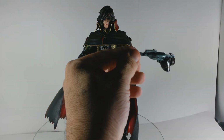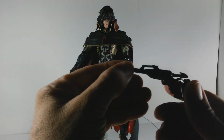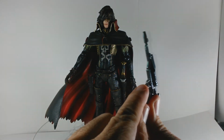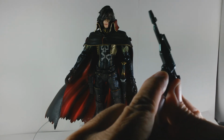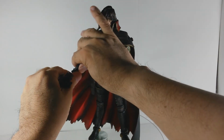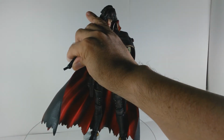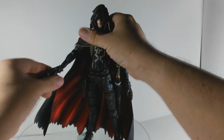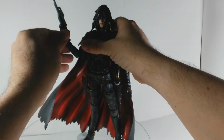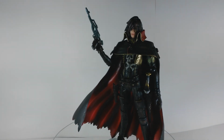As you can see, it fits. The gun fits very well in the hand. Okay. The trigger finger goes really right there. Designed perfectly. So, what I can do is change the hand. Just pull it out. And I put the other hand there with the gun, and we have a weapon in his hand now. Well designed.